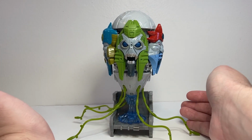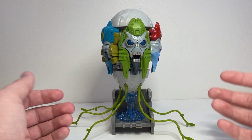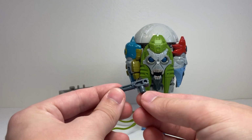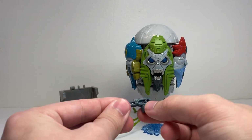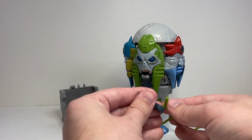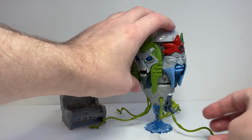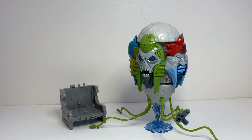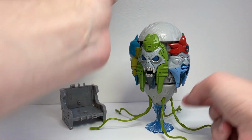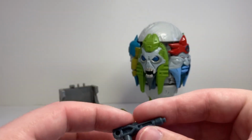The chair is something that I just leave off to the side, honestly. I'm not totally thrilled with it, but if you want him to have a little seat for him to pass judgment, then there it is. And then he also comes with a little gun right here. It has a regular peg that other figures can hold, but it also has a hole there that you can plug in these little nubbins on his tentacles onto, so that the judge can hold it himself. And yeah, it's a cool effect. I think if a Quintesson were to hold a gun, that's pretty much how it would work, because they weren't about to articulate these so they could actually wrap around and hold an object. It's just a really simple little pistol. There's a little peg there for blast effects to plug onto.